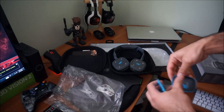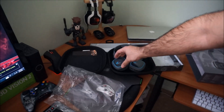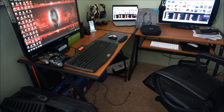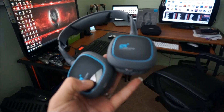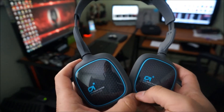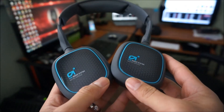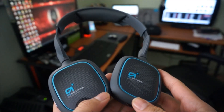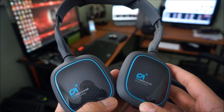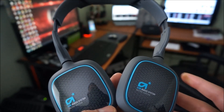Hey, what's up guys — after two days of using the Astro A38 headset, I want to give you a review and an honest opinion of how they perform as far as music and gaming. I used it with my iPhone. I work in a factory and there are big machines there — the noise is very high.